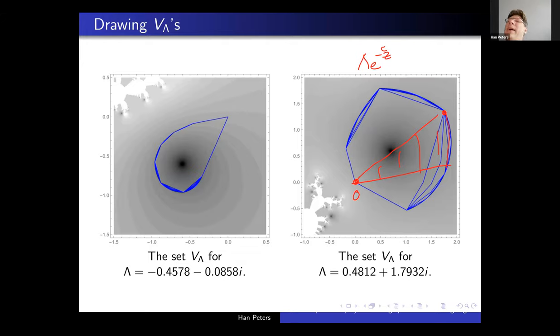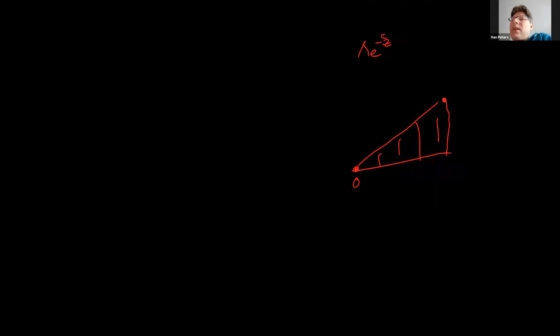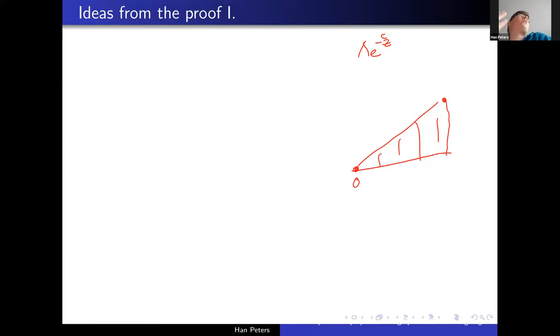And now you also understand why I have attracting basins here, because we're always in the main cardioid. And the dynamics of my semigroup is closely related to the dynamics of just the function lambda e to the power minus z. And in black here, I have the attracting fixed point of this function. And since the singular orbit must always converge there, we know this attracting fixed point is always inside. Okay, so I hope the picture is clear. So I'm looking at all the possible lambdas where this blue set is bounded. And the theorem is that these sets t times U_d converge to this U infinity.